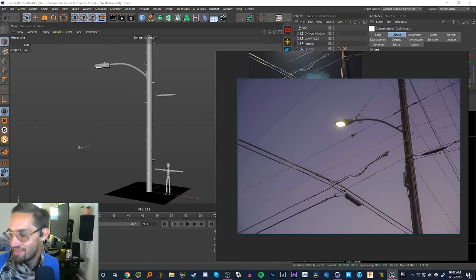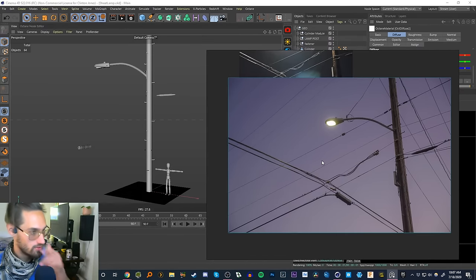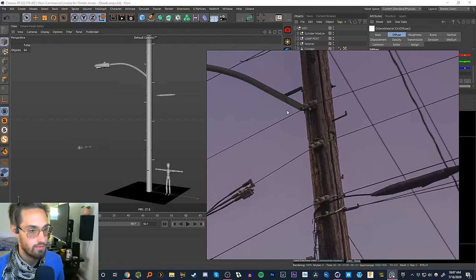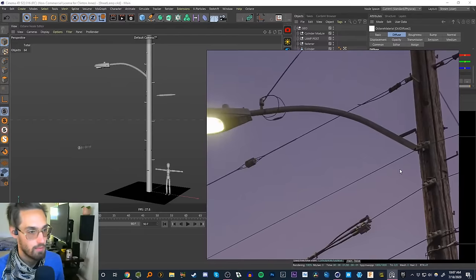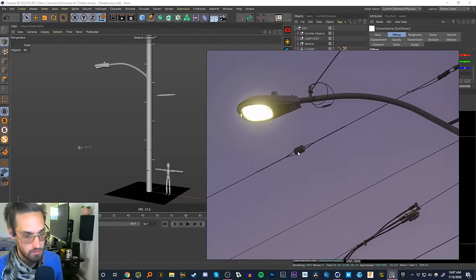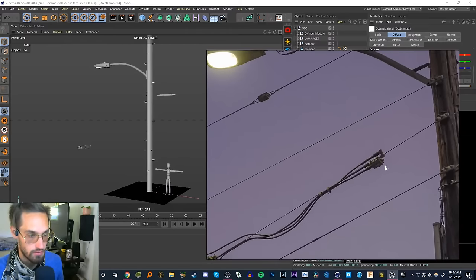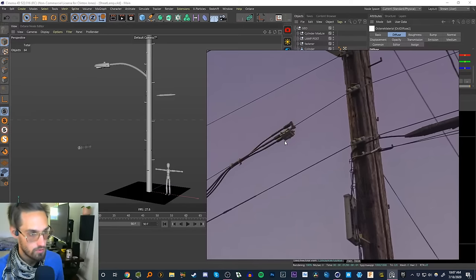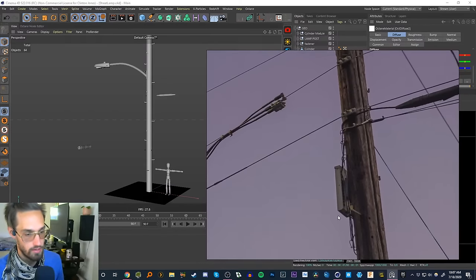All right. Let's jump in. So the challenge here definitely is these wires. There's a lot of little details in here as far as these little rivets and bits and whatnot that we need to get into just a little bit. There's a lot of tiny pieces that need to be modeled, but these are pretty simple. They're just kind of like rectangles and cubes beveled out. So we can spend maybe 20 minutes working on the remainder of the modeling that needs to be done.